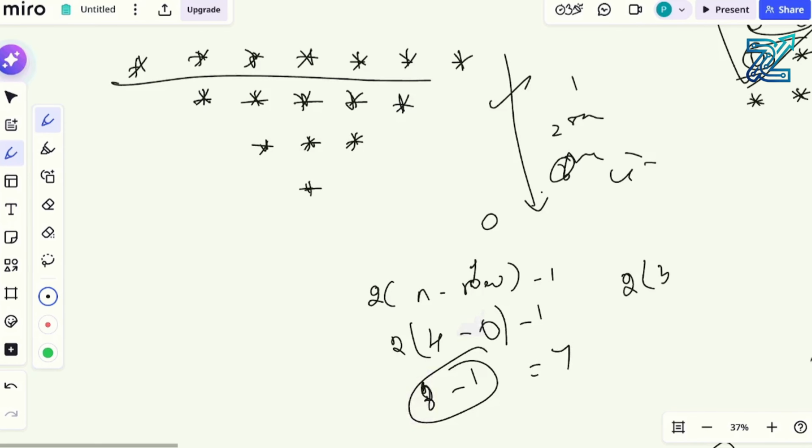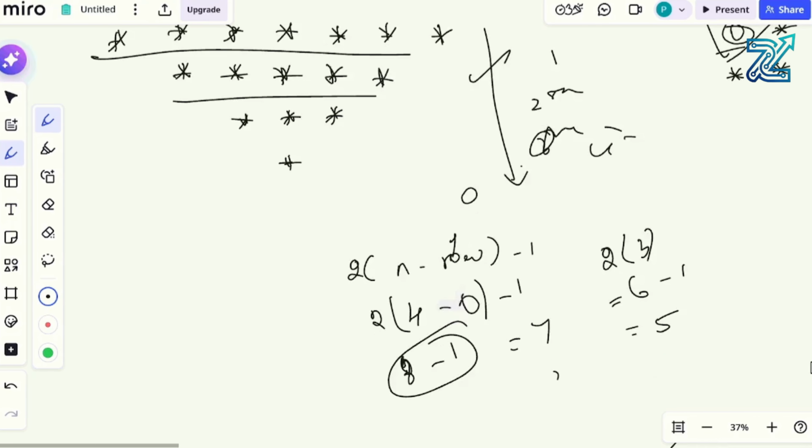After that, row becomes 1. So 2 times 3 becomes 6, 6 minus 1 becomes 5. We got 5 stars. Again 2 times, that means 4 minus 2, becomes 2 times 2 minus 1, which is 3 stars, and 1 star will be printed with the same formula. So now what we are checking is the number of rows minus the number of columns.